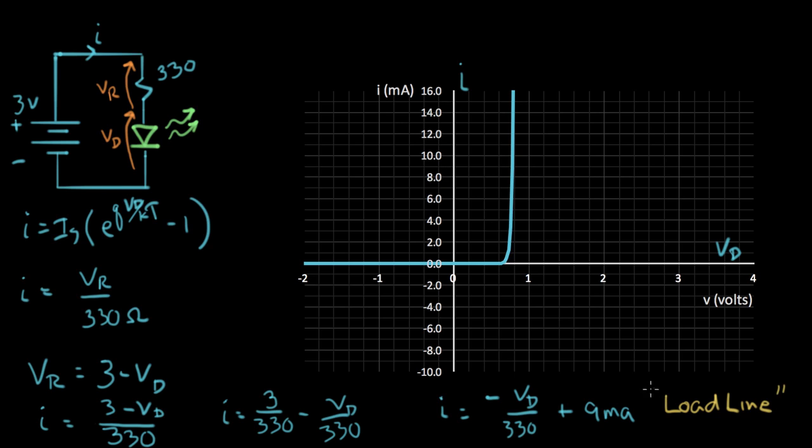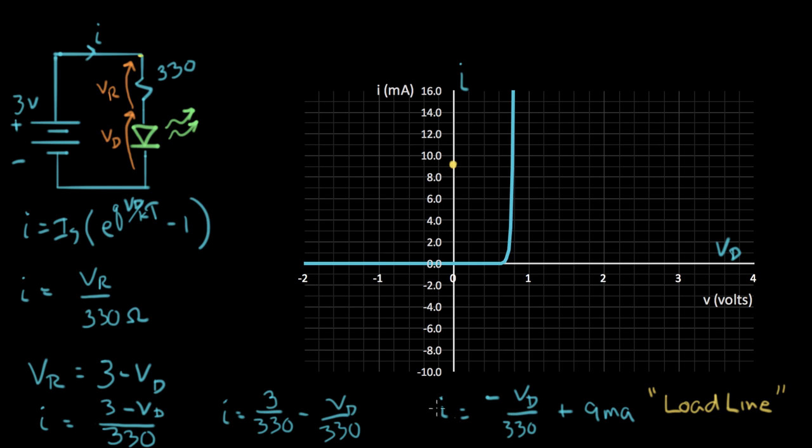That's just a nickname for this kind of expression that you get when you have a resistor connected to a fixed power supply above, and the resistor is hanging down from it. You get this characteristic equation of a line that has a negative slope, which is really distinctive. Let's see if we can plot this line. Now, it's a line, so all we have to do is find 2 points that solve the line, and then we'll be able to draw the line. So if I set VD equal to 0, then I equals 9 milliamps. So here's VD equal to 0, and it'll go through 9 milliamps. So that's 1 point on the line.